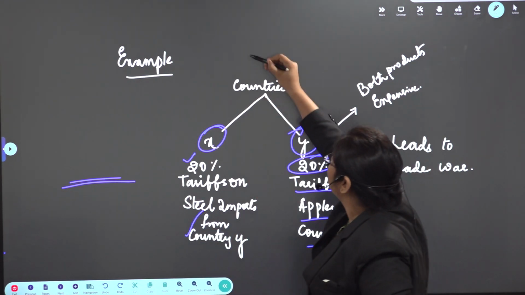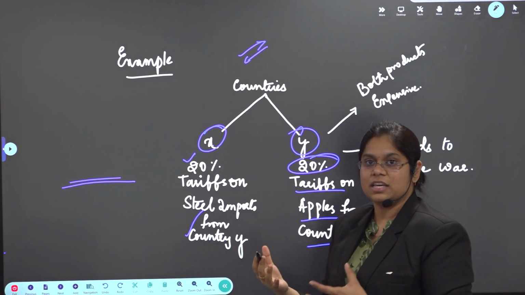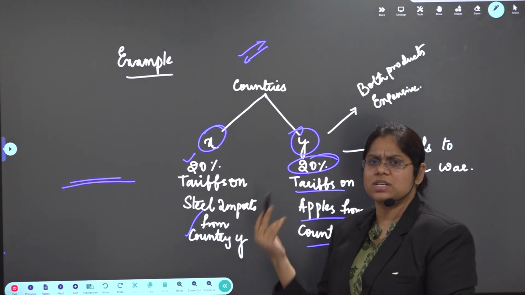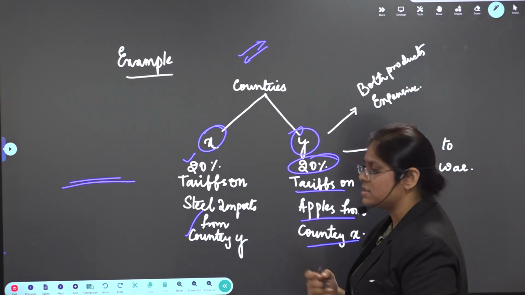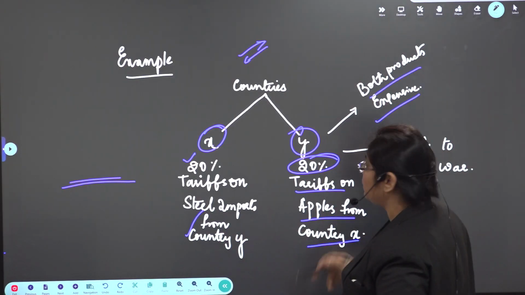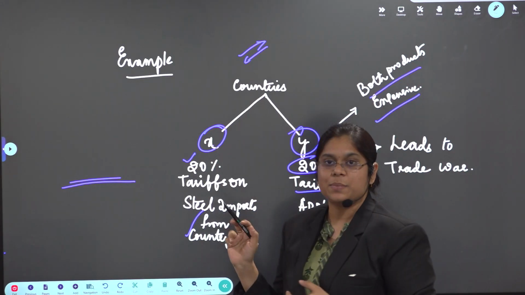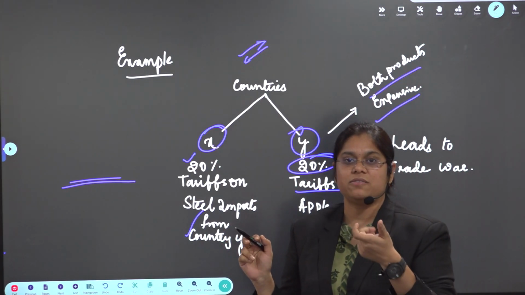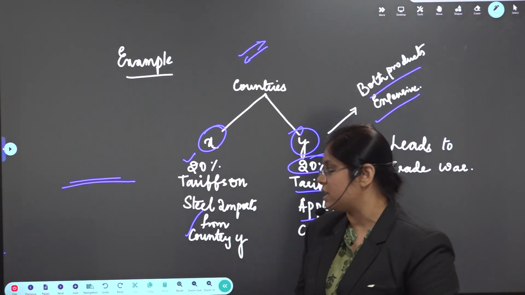So basically, a give and take policy, right? If you are giving tariffs, then I will also give tariffs, just simply a give and take policy, right? So now, what is this resulting in? A trade war. And now what happens? Both the products will be expensive in the market, right? So this is a simple example of reciprocal tariff. In the name itself, it is telling reciprocal. If you keep the tariffs, then I will also keep the tariffs.